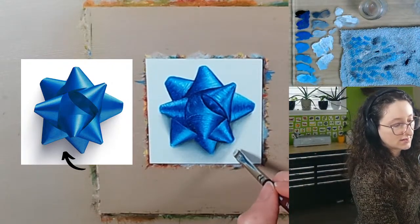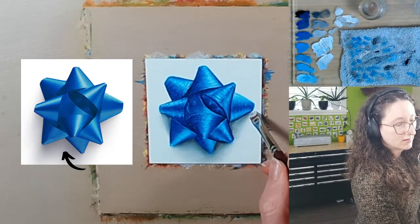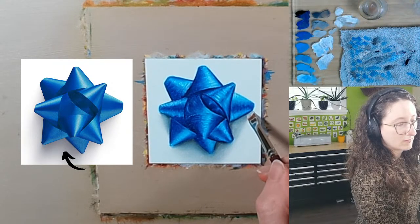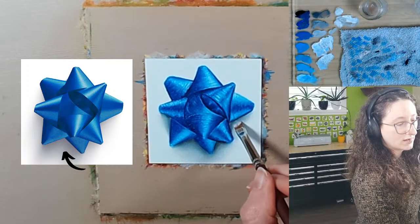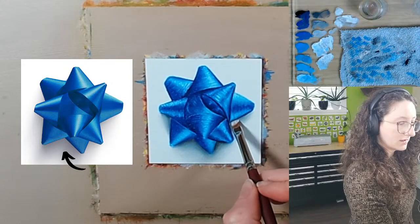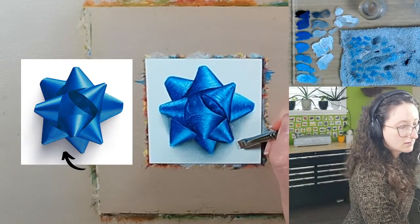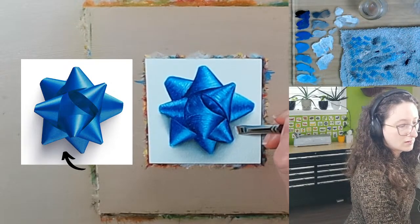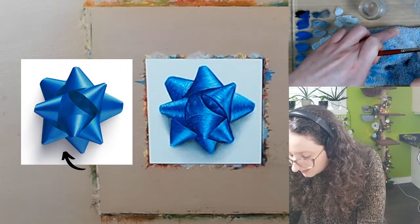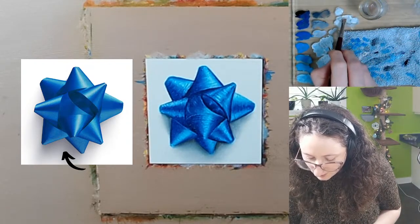And then we're gonna go on the side here again. We're just blending it out really slowly. It's okay if a little bit of the blue makes it in too, because it's shiny and in real life the reflection of the blue might be in there a bit. Keep cleaning my brush off as I go, so then I don't get a mix of a bunch of other colors as we're dipping it.